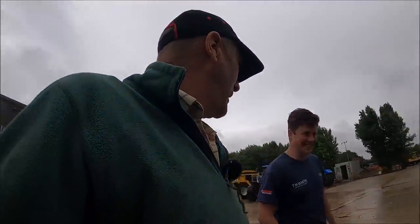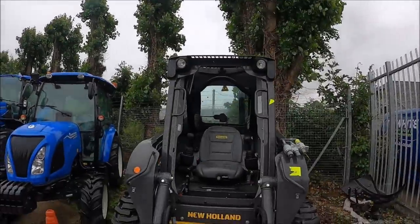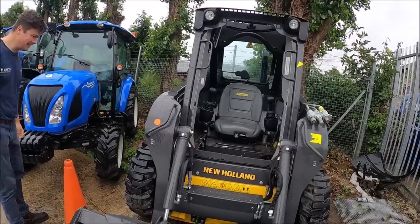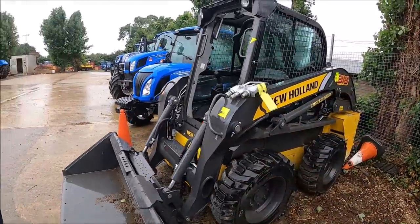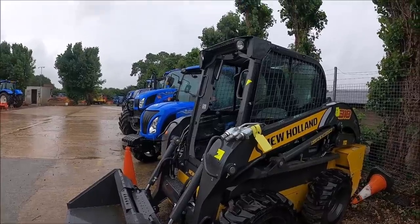Well, if ever you want to drop it off and let me have a play with it, see what we can do. Would you be able to tow that? That'd be too heavy to go on a trailer, wouldn't it? I don't know what it would weigh - I can tow mine. I don't think that'd be much more than two and a half ton, would it? It would probably go on a little trailer.